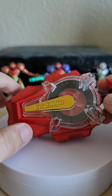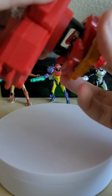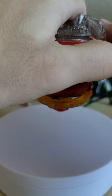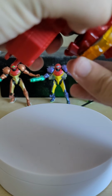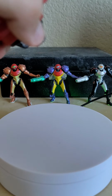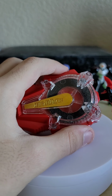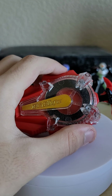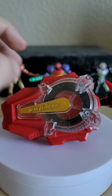But before I end this review, I'm just going to quickly demonstrate how the sparking launcher would actually work. So what you would do is take your bay like Super Hyperion here, take it there, slap it on the bottom, twist it, and that will hold it in. And then you just pull the string and the bay will spin off. It will come off of the launcher and then drop down into the stadium. Easy as that. Now, what's nice about these string launchers is that they're fast, they're reliable, and most importantly, you don't have to worry about putting the ripcord in every time, because it just goes in on its own via a spring-loaded mechanism inside that pulls the string right back in.